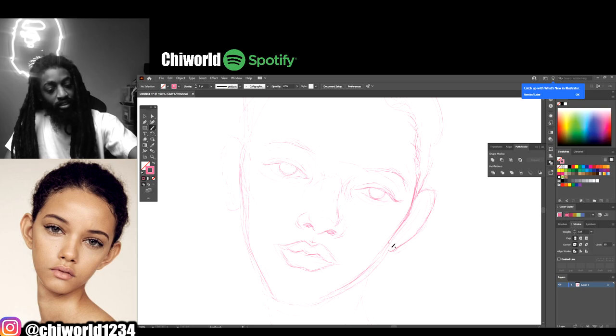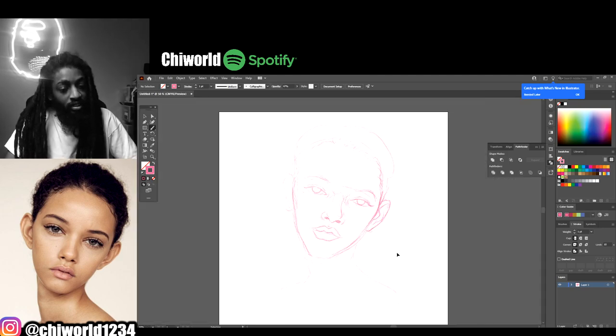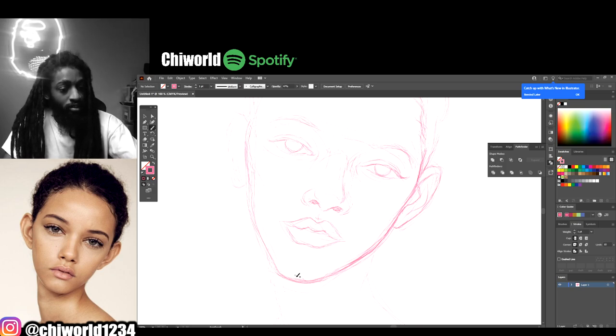See, the good thing about sketching too is you study what you're looking at. So I'm studying the photo that I'm looking at. You pay attention to every single little small detail, because every detail makes a difference. Every little small thing will make a difference in your picture. So just come out like this. Okay.